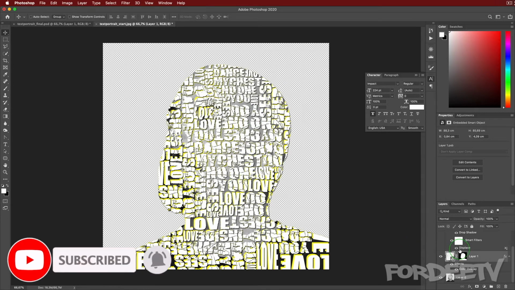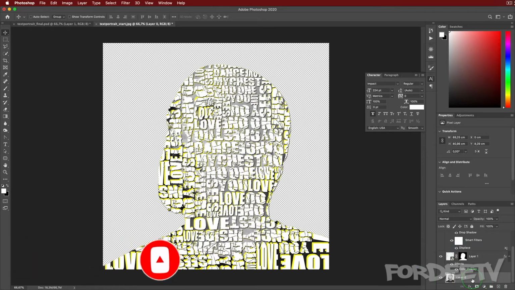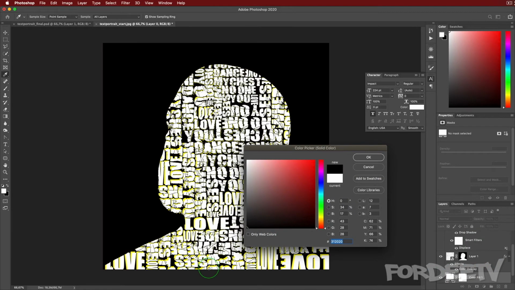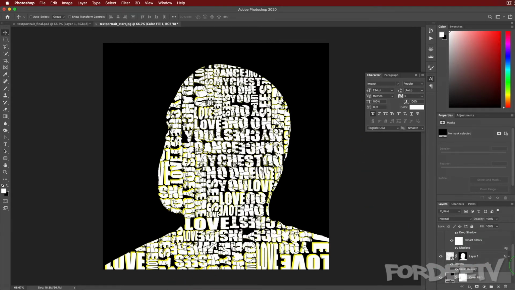Next, we need a background. So I'm going to go ahead, come down here, select the last layer. I'll click on the add fill or adjustment layer, and I'll select solid color. When I do that, it's going to say, what solid color do you want? I'll select black and I'll click on OK. Next, I'll scroll down. I want this to be behind my face. So maybe it'll be easier to drag my face above it.